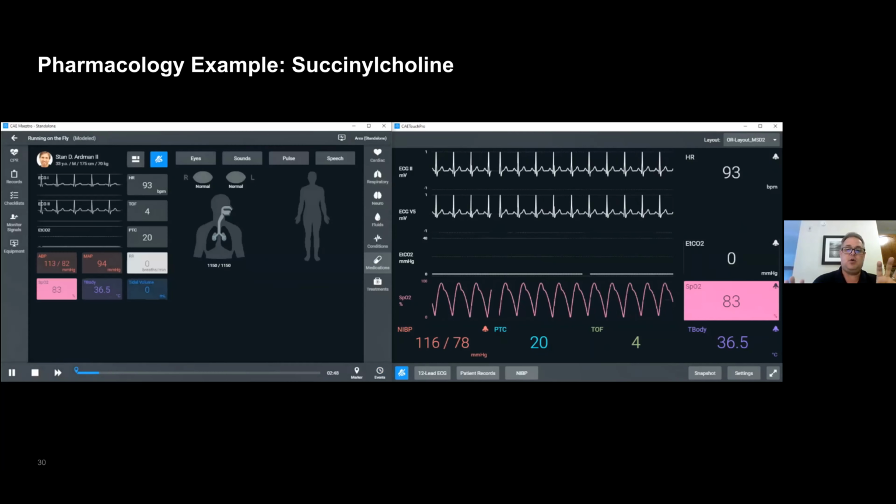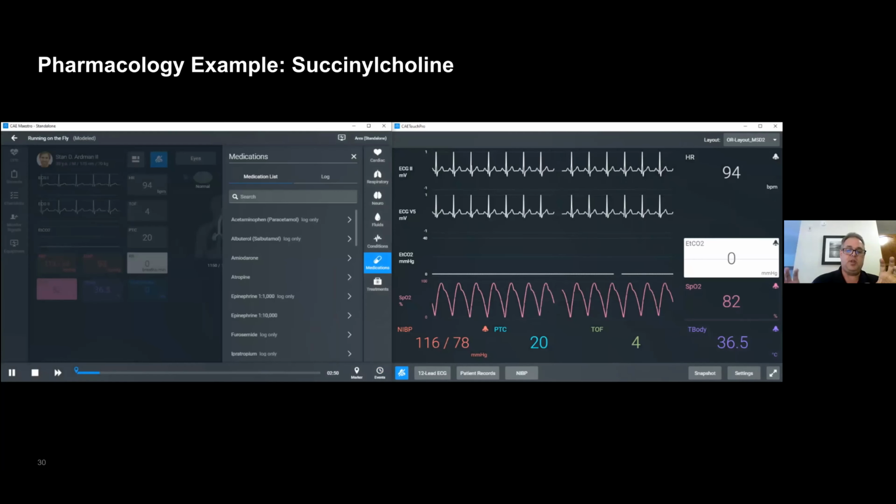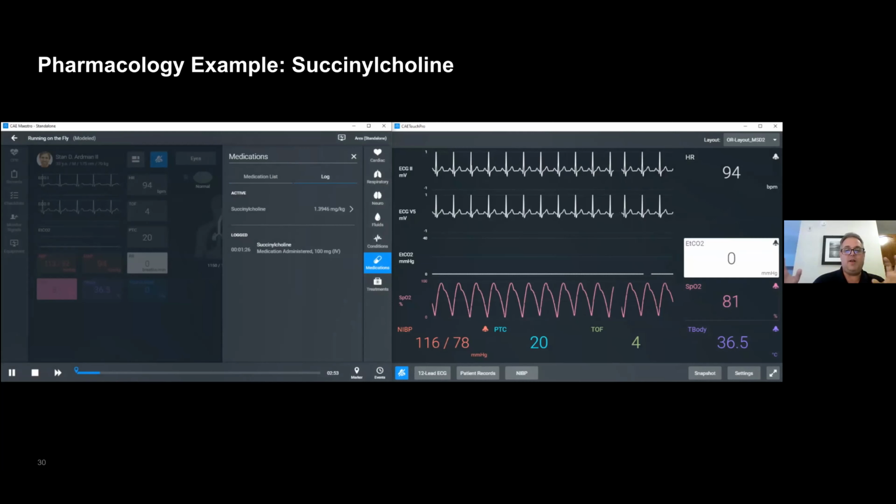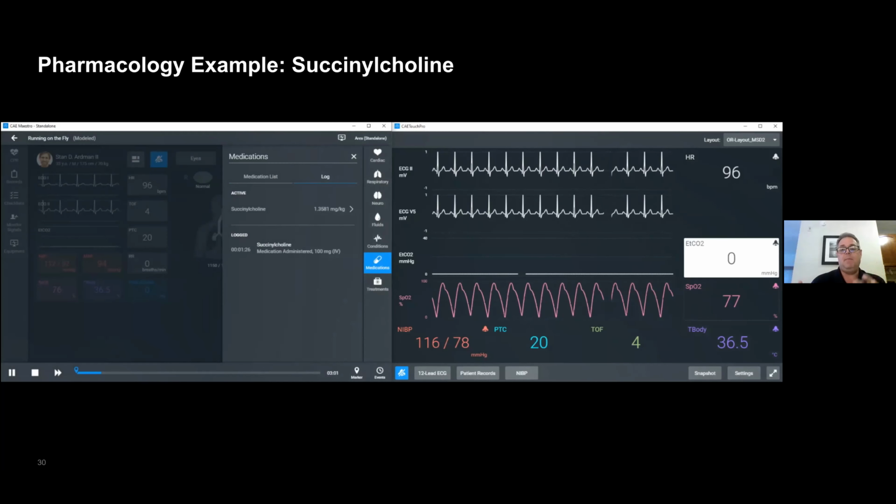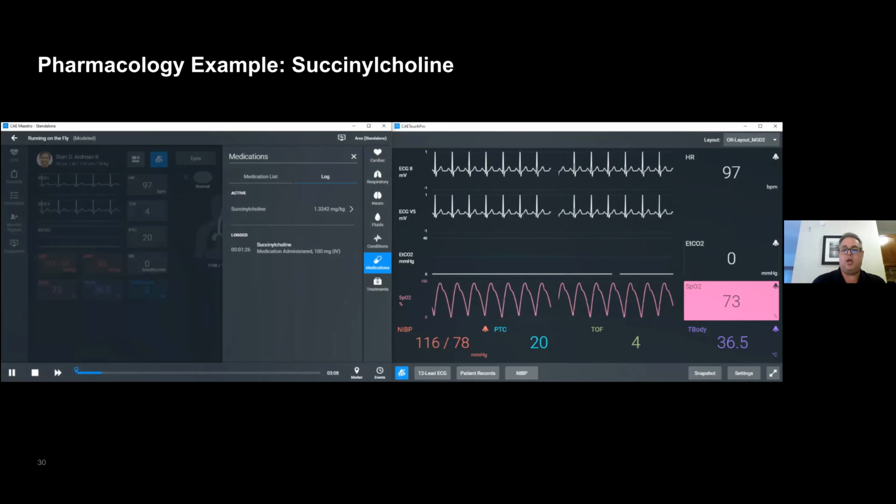And the interesting thing here with succinylcholine is its therapeutic index, and the time that it's actually working is right in the neighborhood, depending on who you talk to, of anywhere from 2.5 to say 4.5 minutes in length before the paralytic would start to wear off, and he'd start to try to breathe on his own.